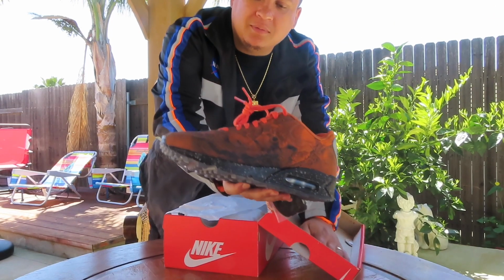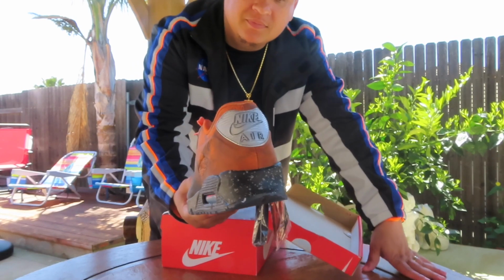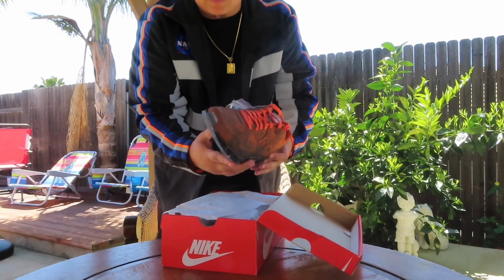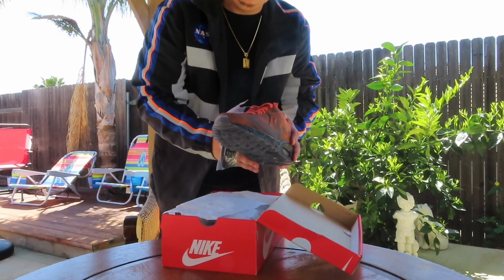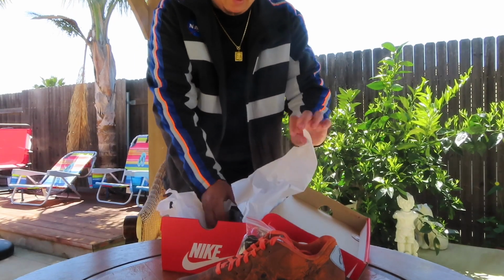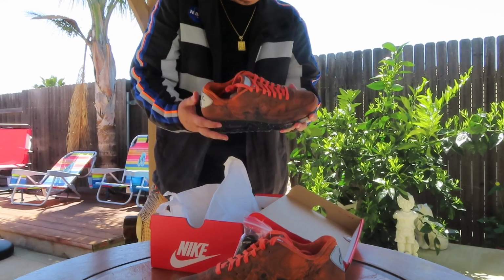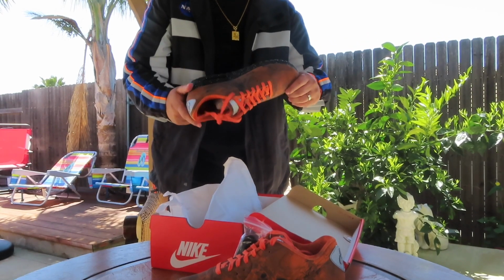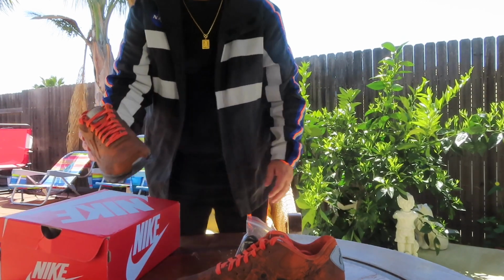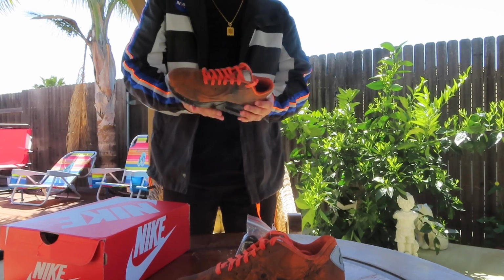Let you guys see it up close. See what you think about it. Bottoms. Yes, that one there. Another one out. Give it the once over look, make sure there ain't nothing wrong with it. And yeah, I'm about to put these on feet.